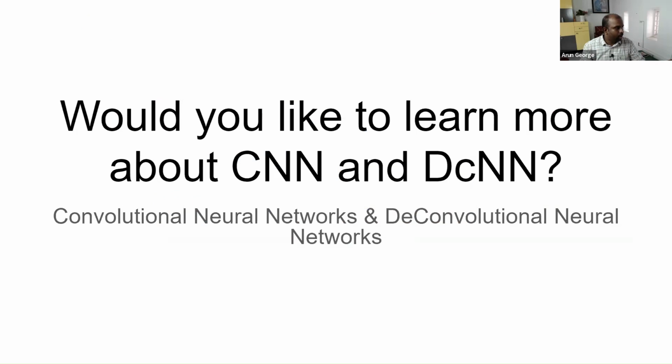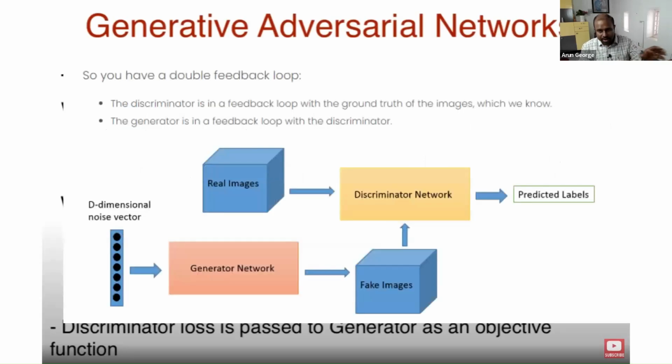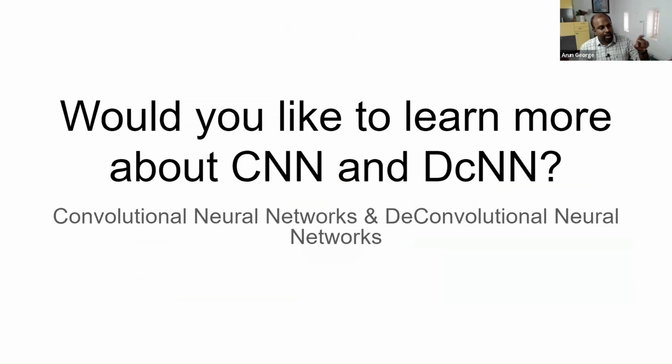So that's about it. I think we had a quick look into this tool. And by now you know that you can install Discord on your machines and you can start interacting with this Midjourney bot. But in the previous slide, you have a generator and discriminator. The generator is a DCNN, deconvolutional neural network, and the discriminator is a CNN, convolutional neural network. So if you want to learn more about it, I think we can think more in this angle.